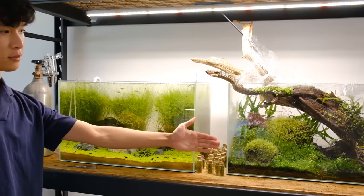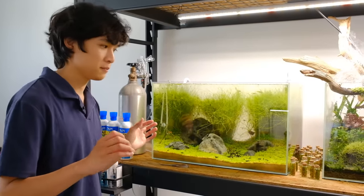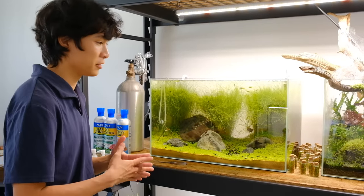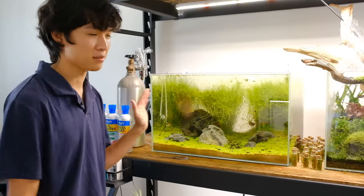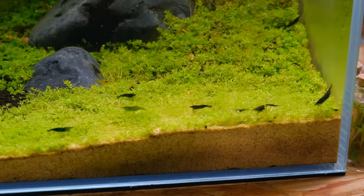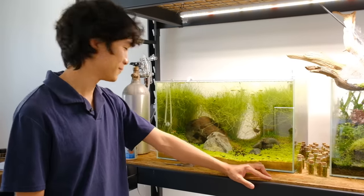With aquariums, I'm trying to do different things with these two different aquariums. This one, I want to look more wild and natural, and this one, I want it to look more serene and minimal, although it doesn't really look like that right now. And it also doesn't look like that because I have like a million shrimp in here because they went crazy and bred a lot.